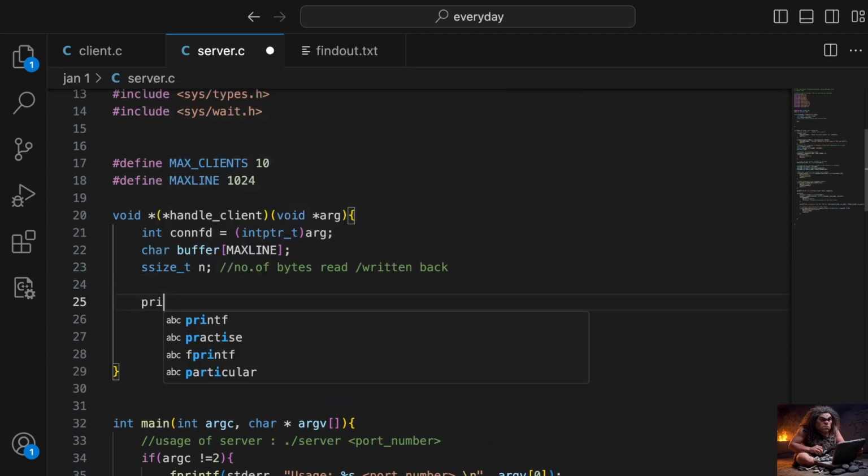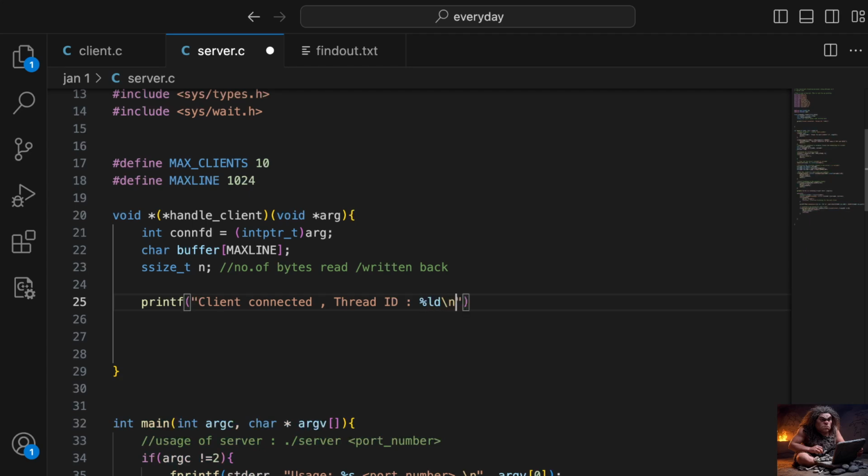And then, let's define a message that the client has connected. It's always good to do this. Client connected, thread id should be percentage ld, backslash n, pthread_self, I think.